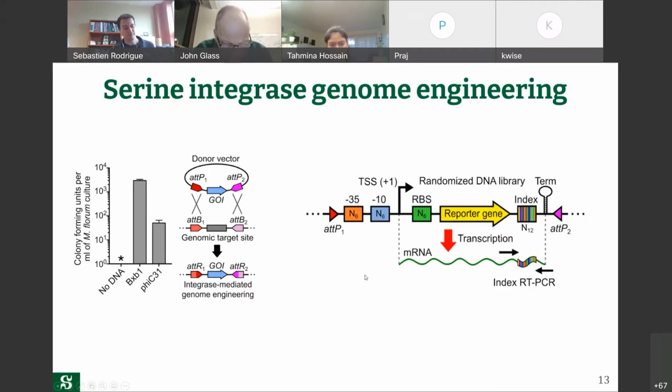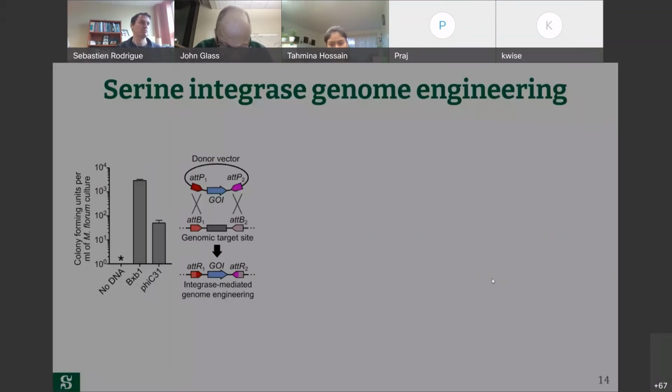And we've been testing different things with this platform, which I believe is probably similar to SYN3B. One of the things that we're currently doing is testing different randomized promoter libraries in order to get promoters of different strength and to build inducible systems. We have a lot of different candidates right now. We're confirming everything, and we'd like to write a paper about this pretty soon.